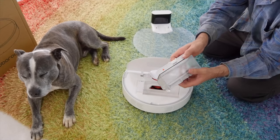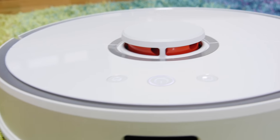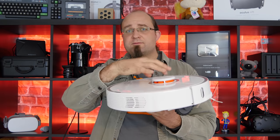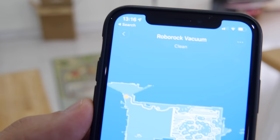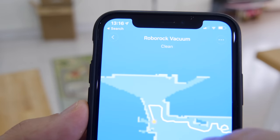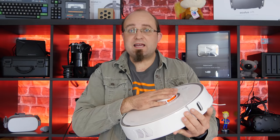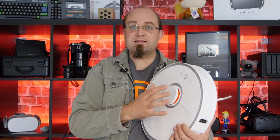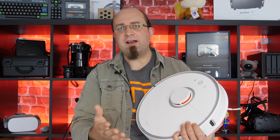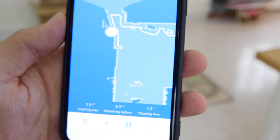The most significant upgrade on this model is this curious cylinder on top, which is in fact a laser distance sensor navigation system, or LDS. When activated this spins around really quickly and shoots a laser out in all directions at once, giving it an immediate 360-degree sense of its surroundings — a quick view at all times of where it is in your room. Models without this can map your room, but they do it slowly because they can only look forward at any one time. With the LDS it's able to immediately get a picture of everything and know exactly where it is relative to the rest of the room.